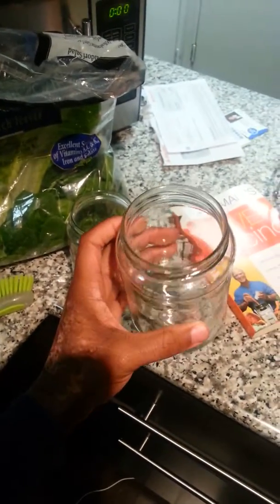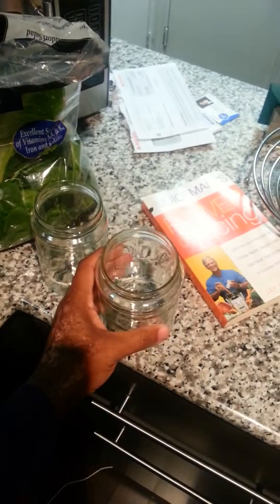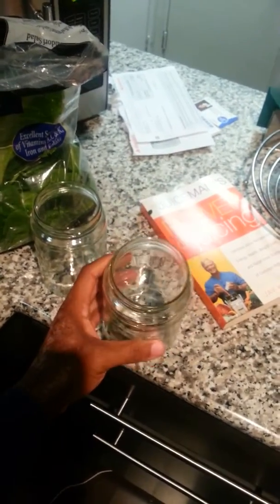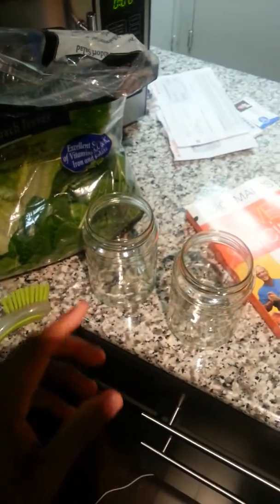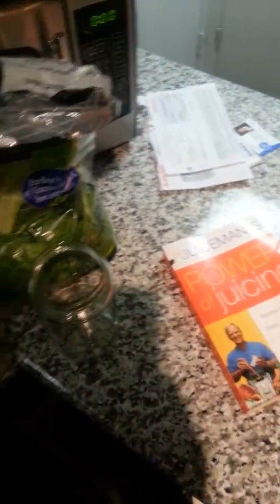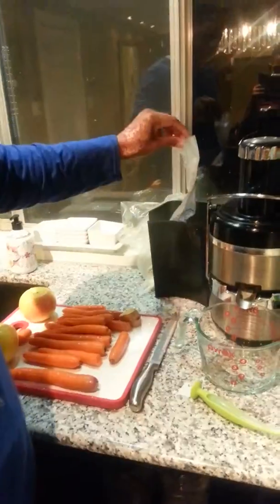Now we use these glasses. Actually, these were like spaghetti and salsa jars, and we just take them and wash them. And the cool thing, it's funny, I see these at restaurants now, they drink out of them. The other cool thing about these is that we save the tops, and then when you make juice, if you don't drink it all, boom, you can put a top right back on there. See? That's cool, right? Alright, so, hey, won't cost you anything.